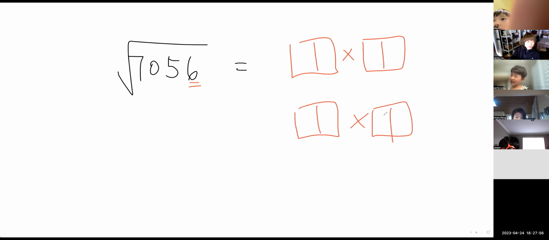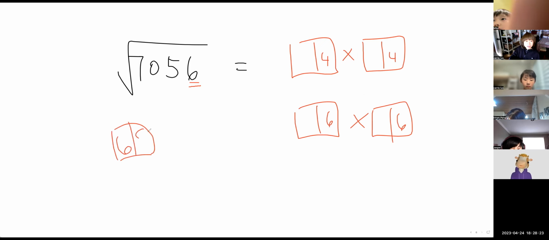Okay, so now I want to ask you, what is a possibility? So what is the number you put here? I want to ask Oliver. 4, very good. And 6, very good. Okay, so everybody, that's the first thing. If your answer is something like 68, or if someone gives me something like 82, that is definitely not right. So the last digit must be 4 or 6. Very good. Nobody in this class is sending me any weird answer. At least the last digit is always right. So you're already half right.